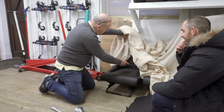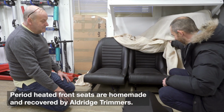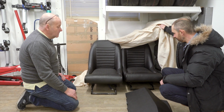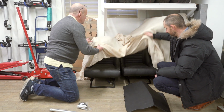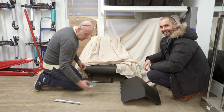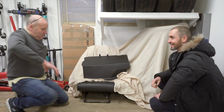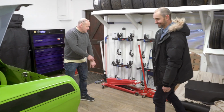And there's my front seats. These are heated seats. I took them apart and put heat pads in the back and for your bottom. I want the crucial components. And yet they look so period. They are. Brilliant. I thought, as it's for me and Fanny Ann, I'll just make it nice for us. It's all right though, isn't it? It's just great. You are the Lord of Escorts. Well, I don't know about that, mate. It's just what I want to do, for me.